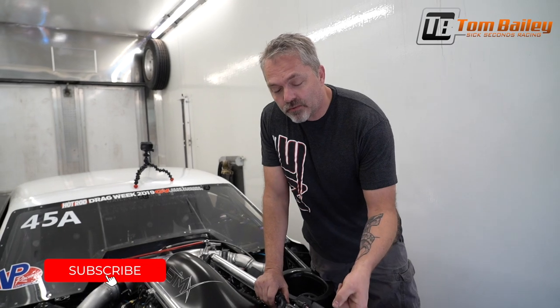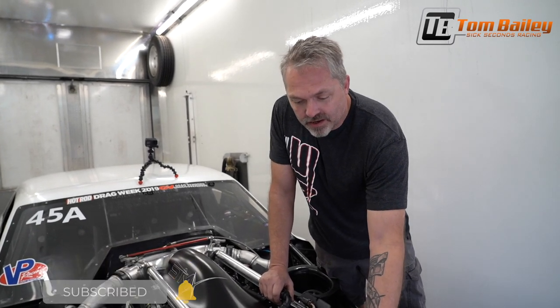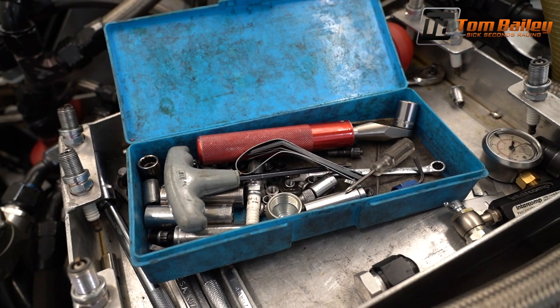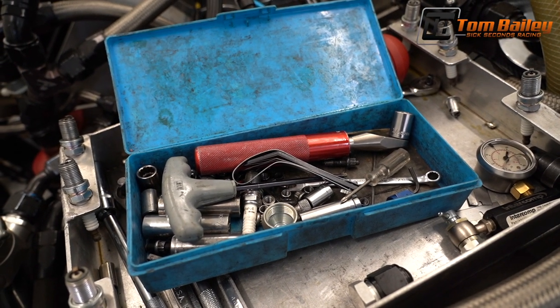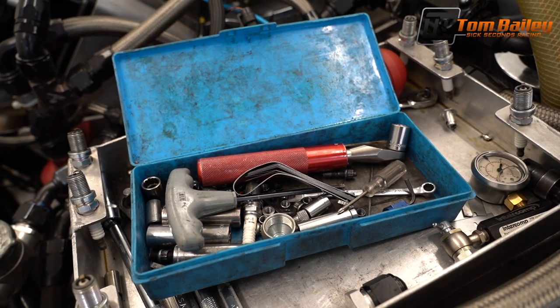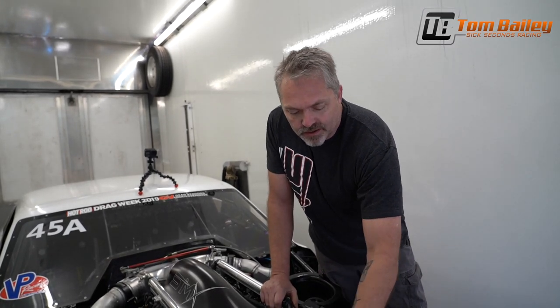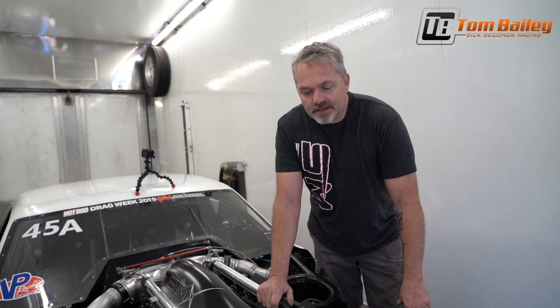Now, a little thing to note here is, when we're on Drag Week, the only thing that we have for a toolkit is right there. This is our valve lash toolkit. This little blue box is something we've had since the beginning, back in 2010, 2011 or so. This little tray, made up for spark plugs and to hold the valve lash kit, is all we take to the racetrack to do any kind of valve lash work.